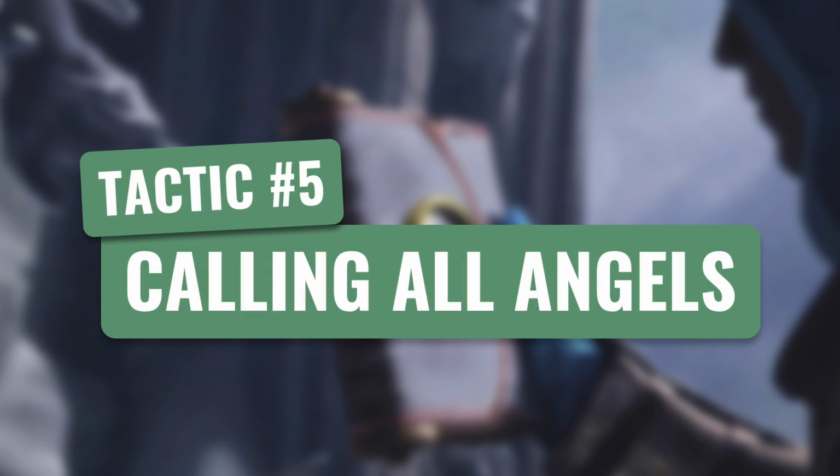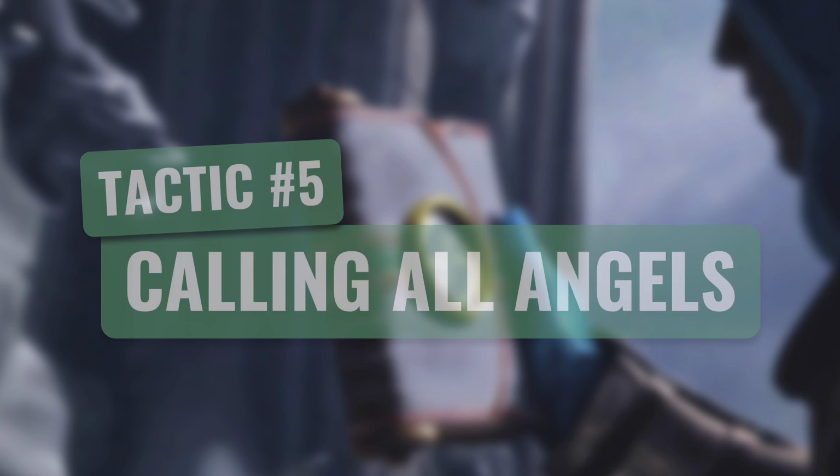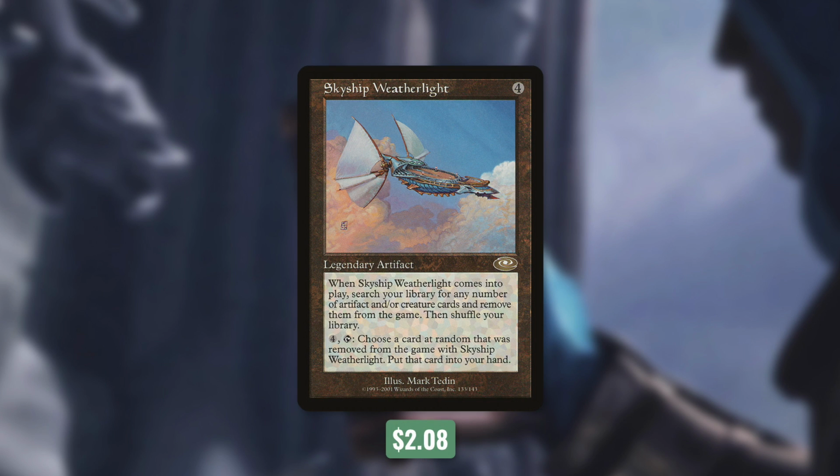So let's go through them now in tactic number 5, Calling All Angels. First up, there's Skyship Weatherlight, which when it comes into play, we search our library for any number of artifact and or creature cards and exile them, then we shuffle our library. By paying 4 and tapping it, then we choose a card at random that was exiled with it, and we put that card into its owner's hand.